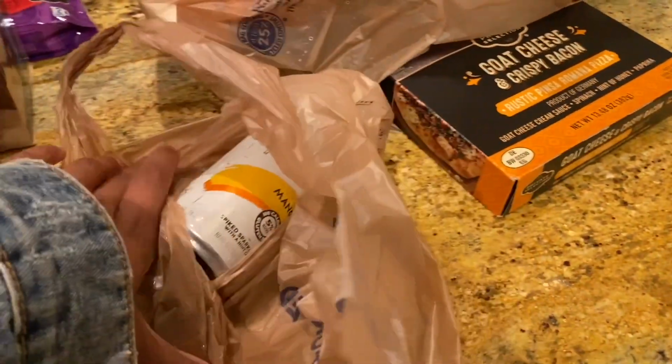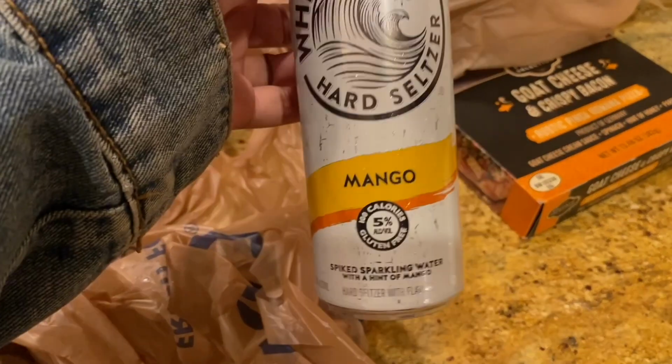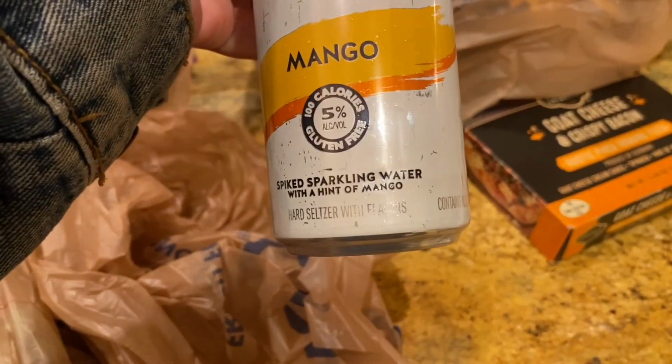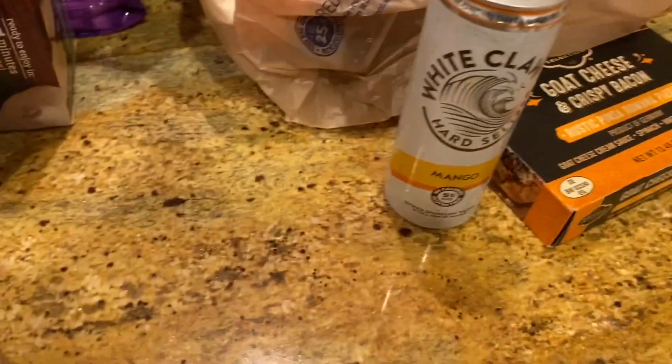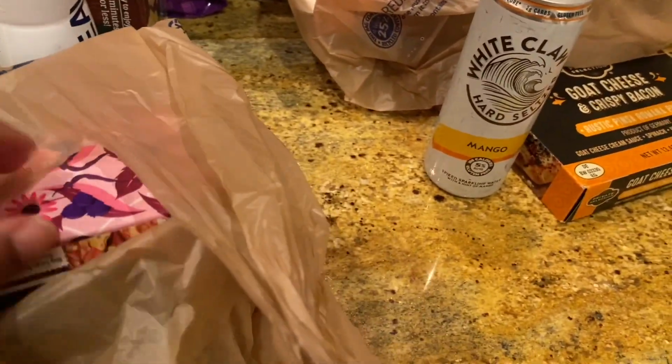And then, y'all, I've never had White Claw before. Comment down below if you've had White Claw before, but I got the mango flavor. It's supposed to be 5% alcohol in here. This is basically sparkling water. So I'm going to try this tonight. I wanted to get some wine, but I didn't want to get a whole bottle, because normally I'll probably waste it.